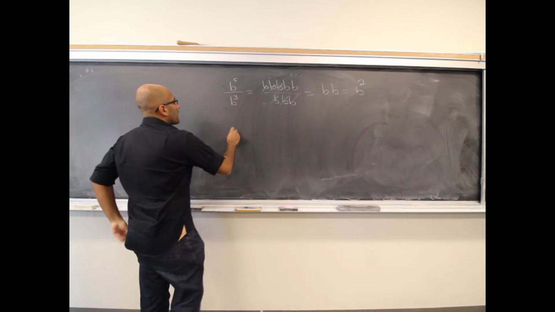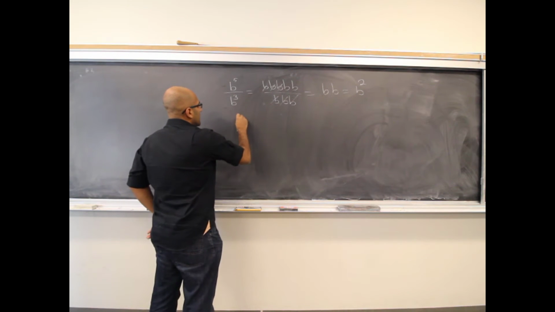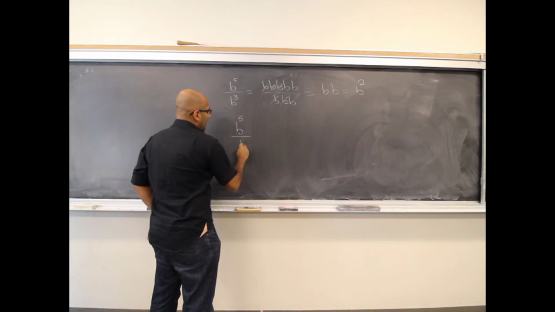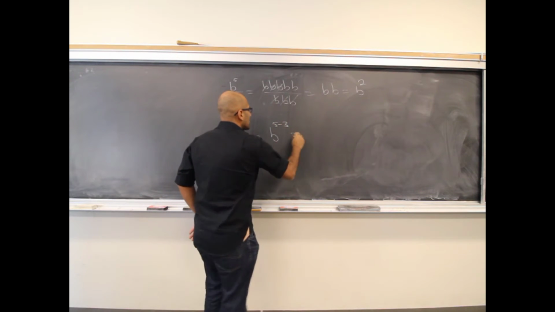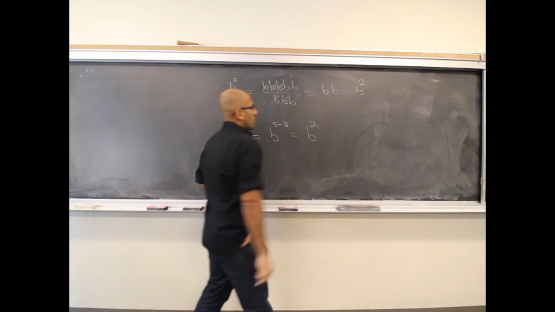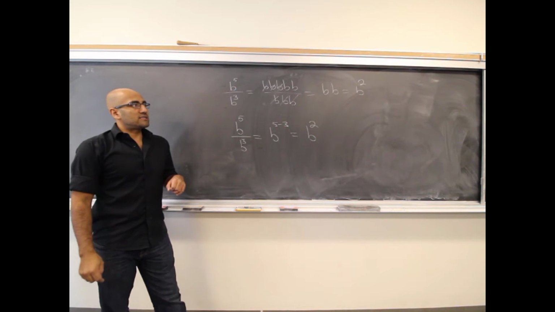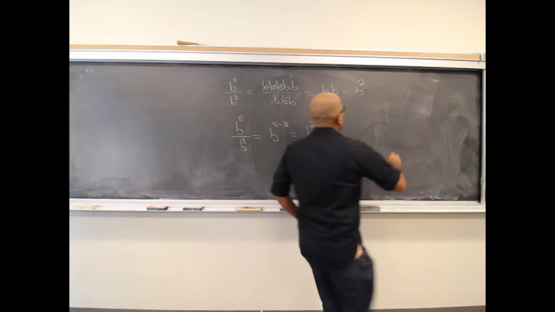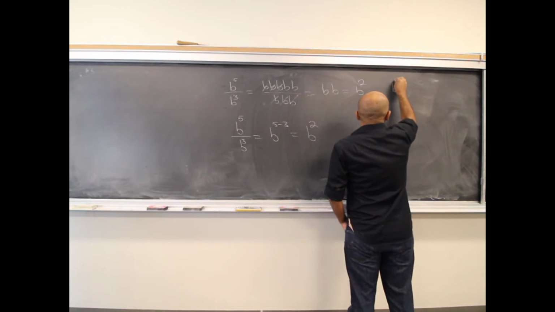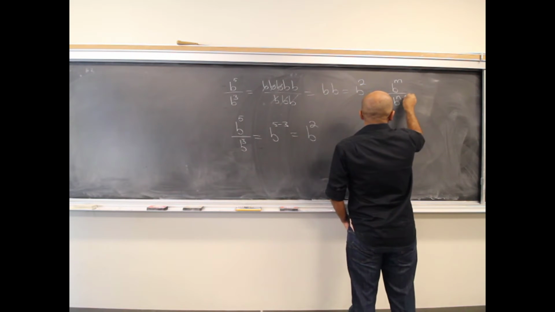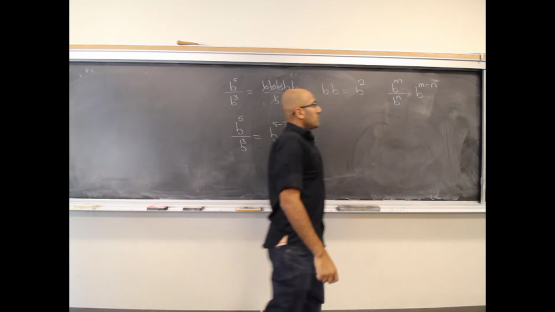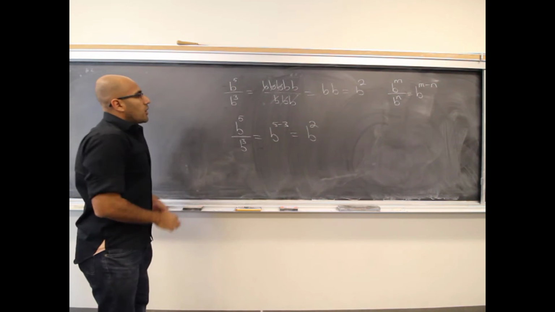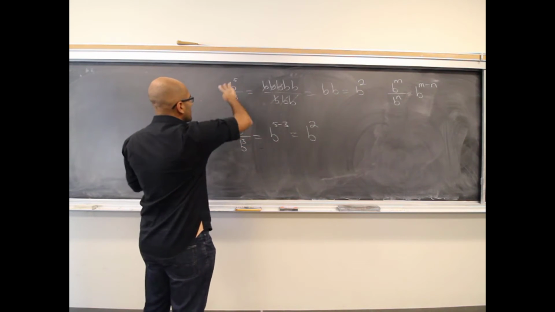And so we found that our shortcut rule, what we want to use, is that when we have b to the 5th power over b to the 3rd, this is equal to b to the 5 minus 3, which is equal to b squared, right? That's the rule we want to stick to. And so the rule was given as b to the m power over b to the n power equals b to the m minus n. Good. Okay, but what if it was a little bit different?